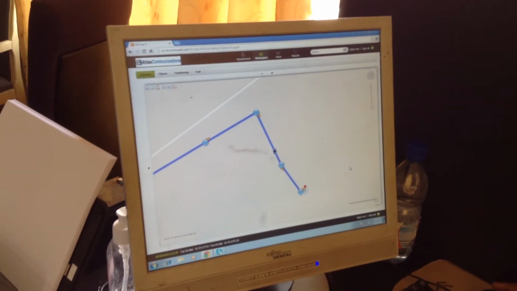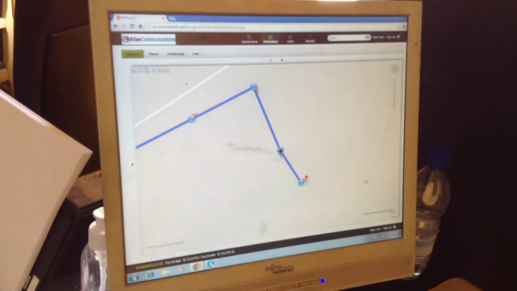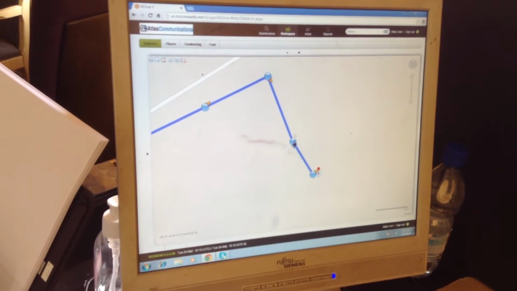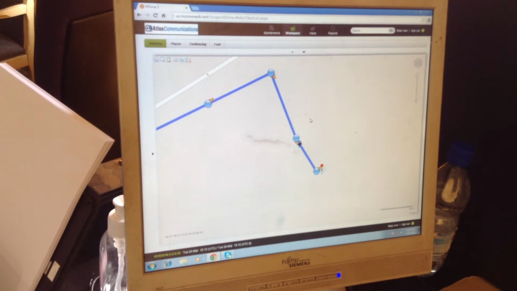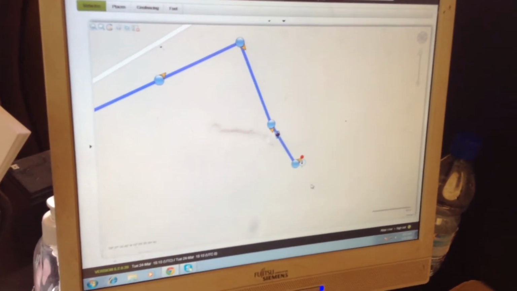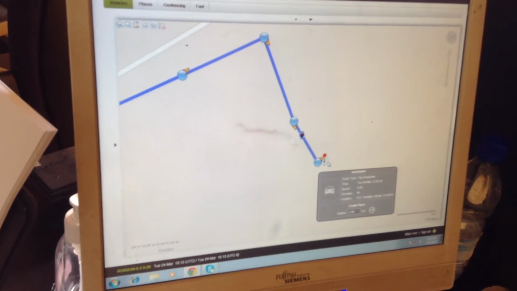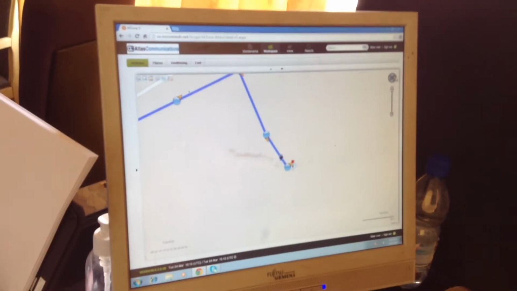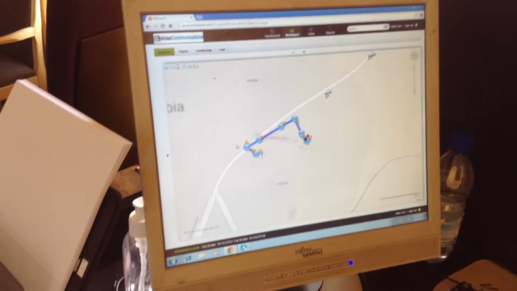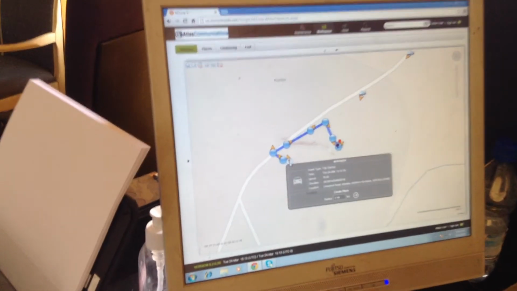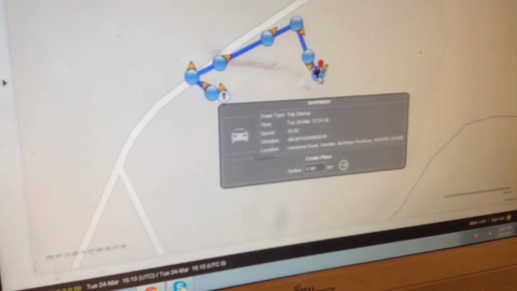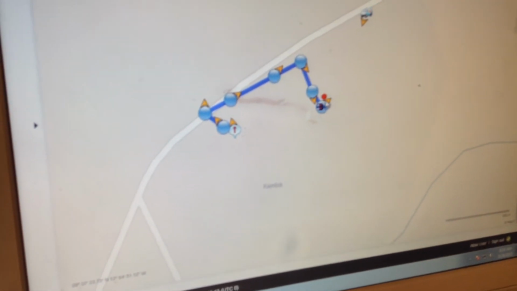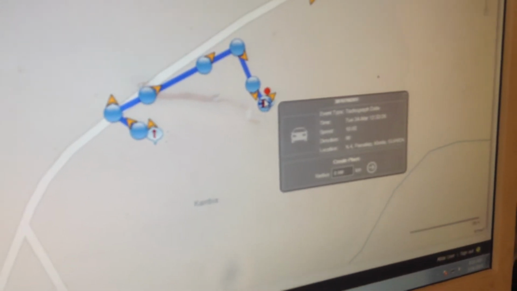Now, if you want to know where the trip started or where the trip ended, it's also very, very easy. You can see here, he stopped a little bit here. Alright? Maybe to drink some water. And then he came in. So the final destination is actually here in Cambia. You can see the final destination of the trip. Okay? And you can see that the trip started somewhere here. So the departure point was northern Cambia, and the ending point was somewhere in Kindia, Guinea.